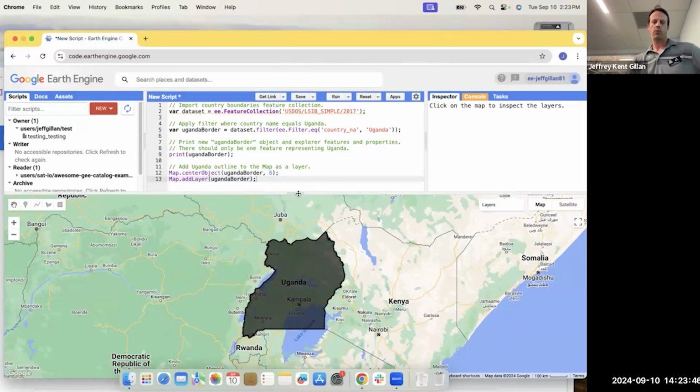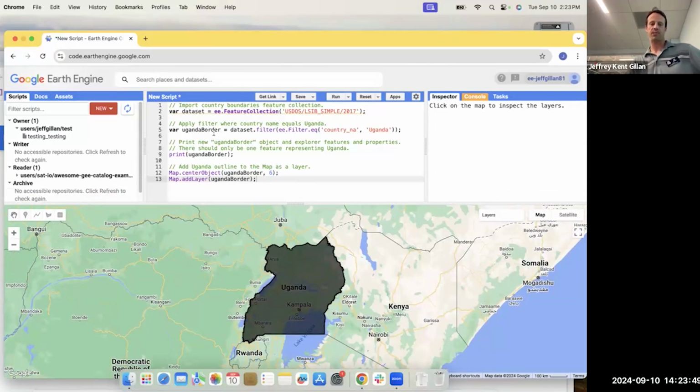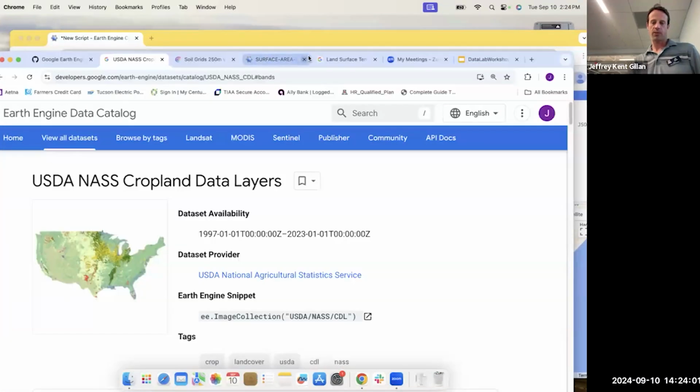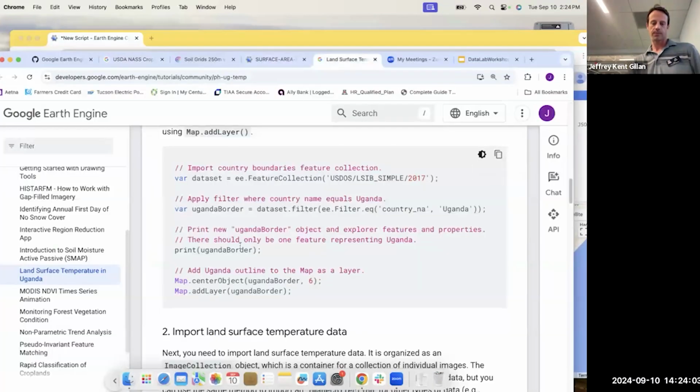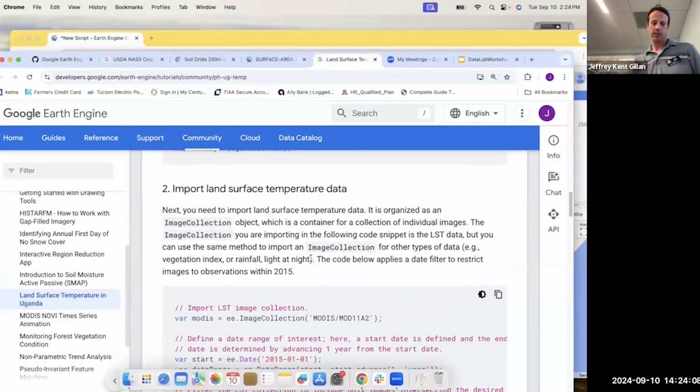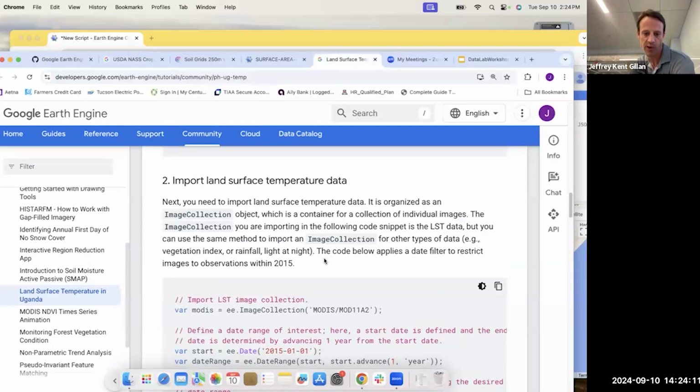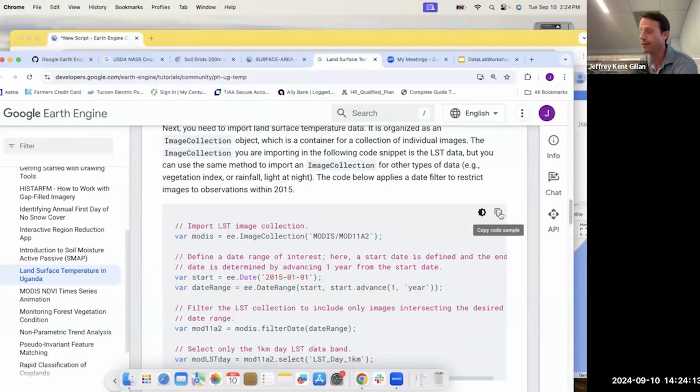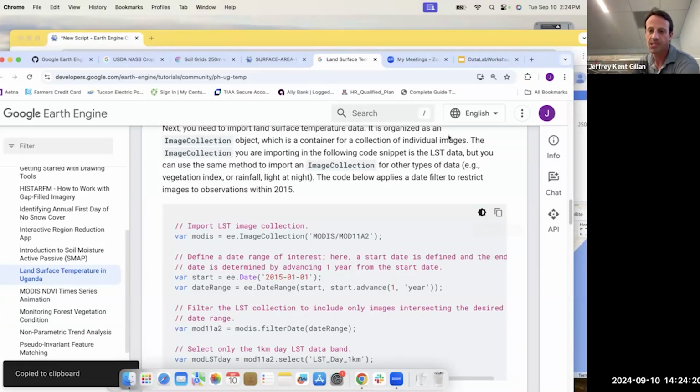Okay, so yeah, we were doing this land surface tutorial. I copied some code. I hit run, and looks like, what did it do? All it did was create a polygon of the country of Uganda in Africa. Okay, let's keep going on the tutorial. Okay, now I'm going to input land surface temperature data. So I believe this is from MODIS. Yeah, MODIS is a satellite. Kamal, is MODIS still in operation? Yeah, okay. Still, it's awesome.